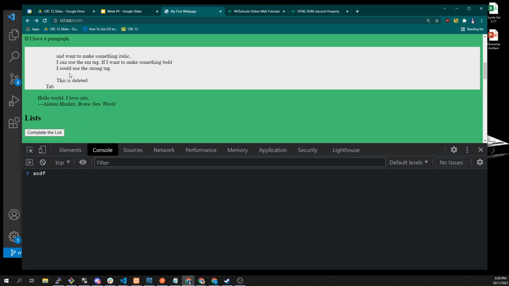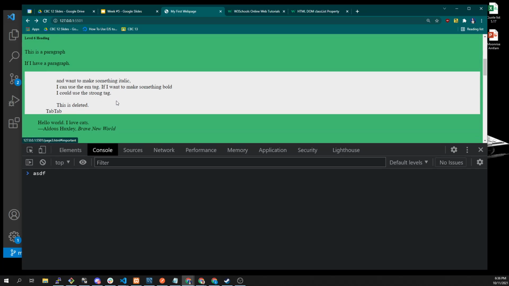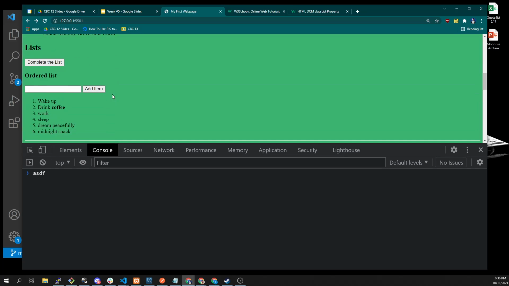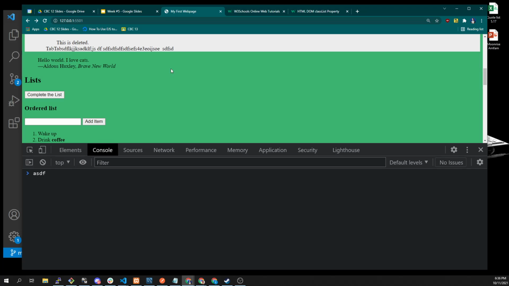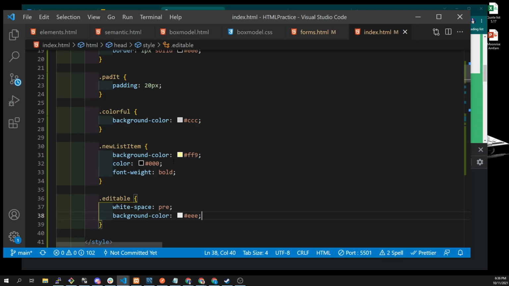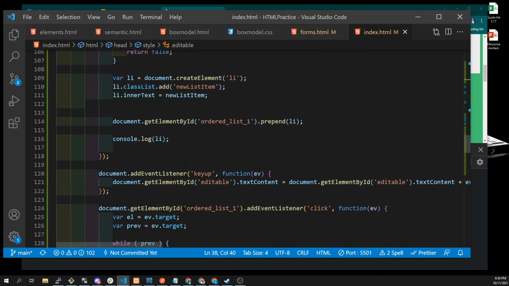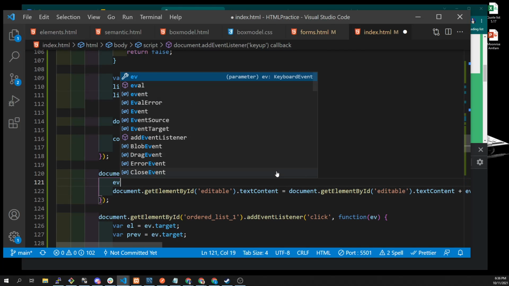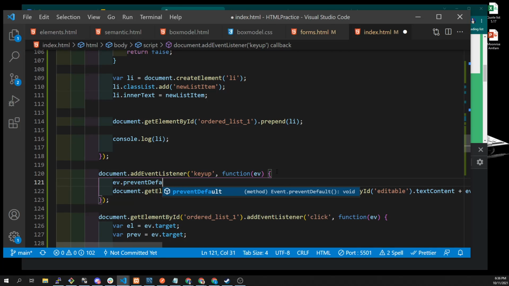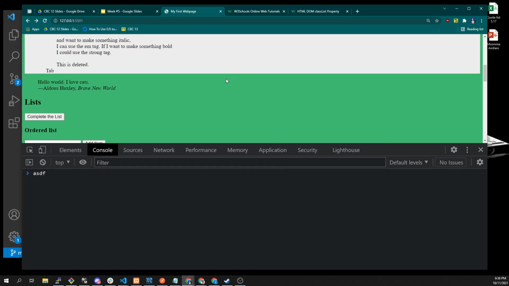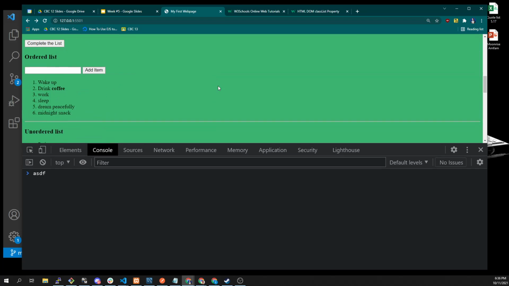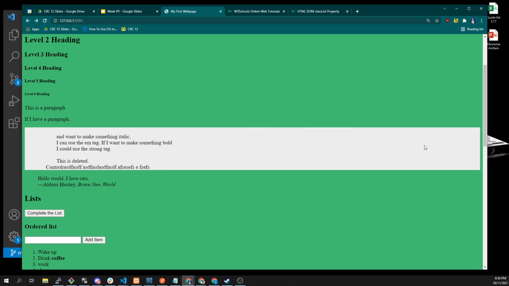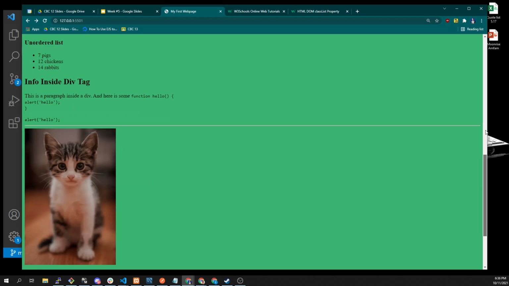So as I type on this page, you can see, oh, it's still, if I hit spacebar, it's moving down, but it's still typing. So I would probably want to do, well, we've gone this far, we might as well keep going. ev.preventDefault. Oh, if our page wasn't so big, this wouldn't be a problem.